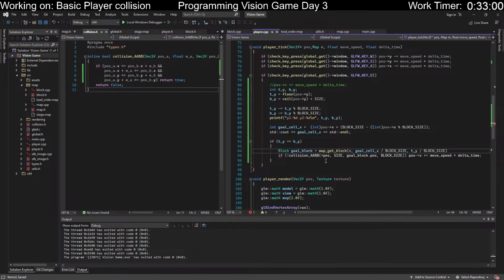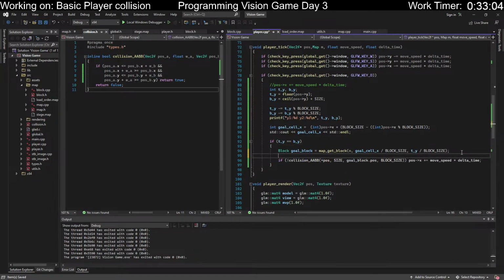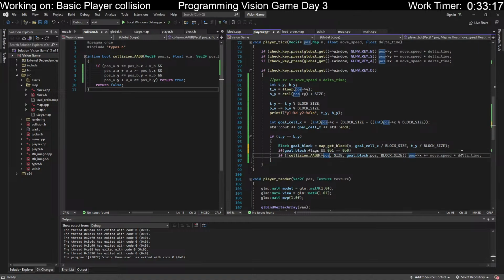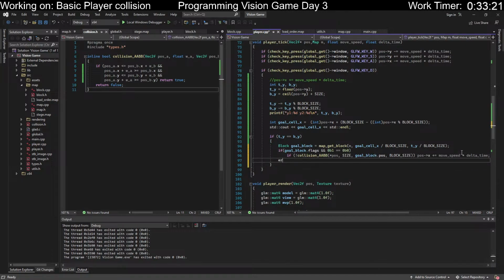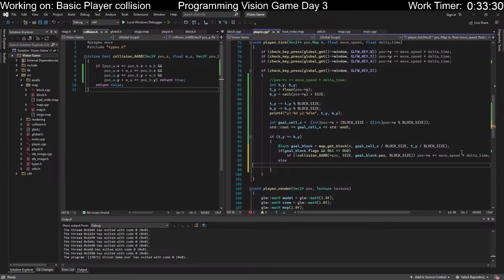And now we gotta check if gold block dot flags and 0b1 equals 0b0, then we do this. Or then we do that. Else, no, not there. Okay, wait.